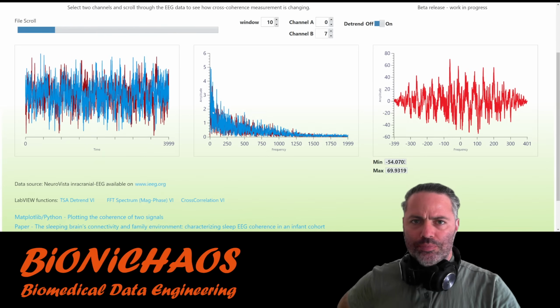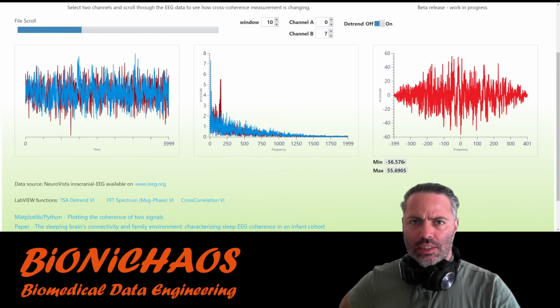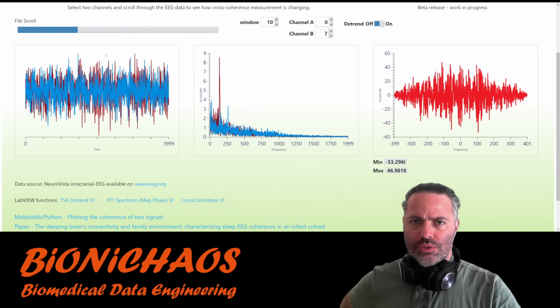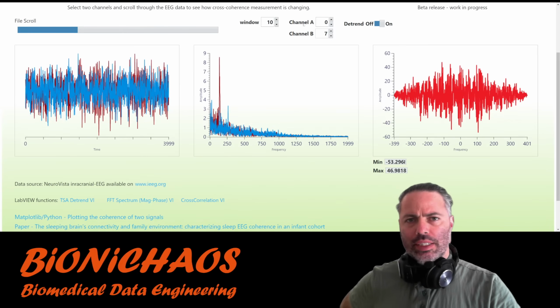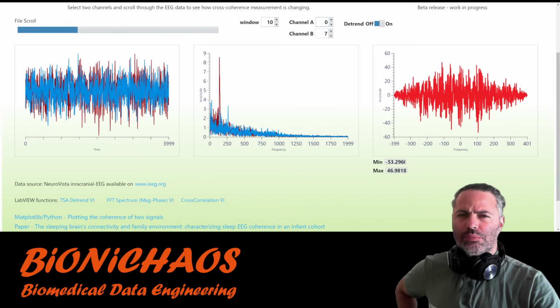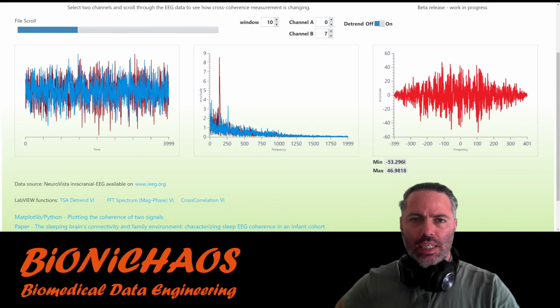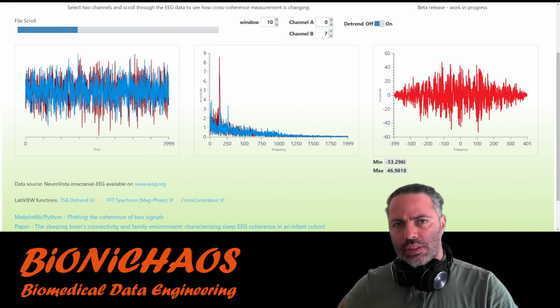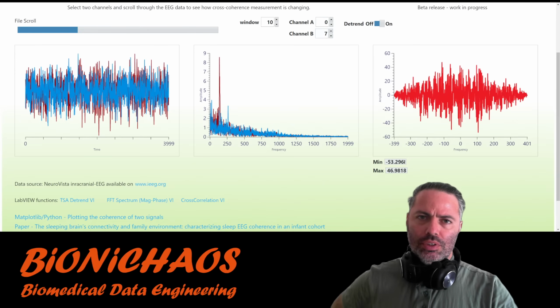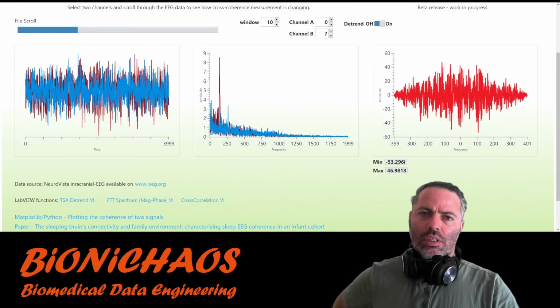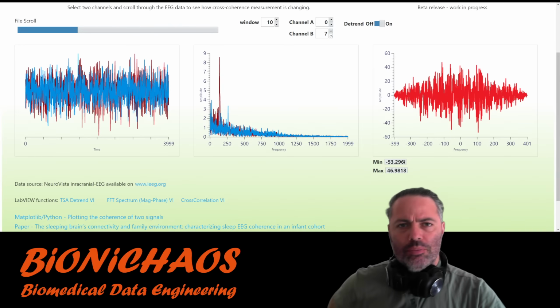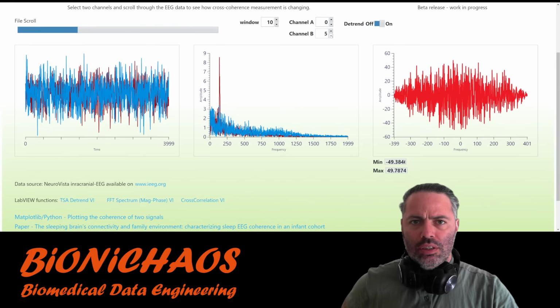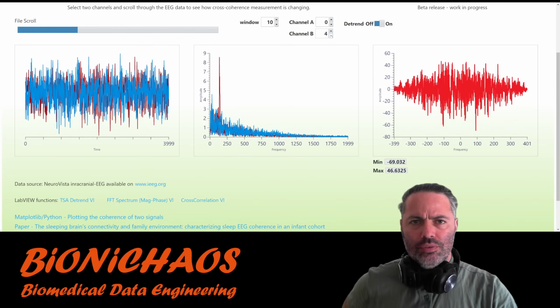Most importantly, you can select the channels that you want to look at. Channel 0 and 7 will be essentially 1 and 8. This will be the first channel on one side of the brain and the first channel on the other side of the head.